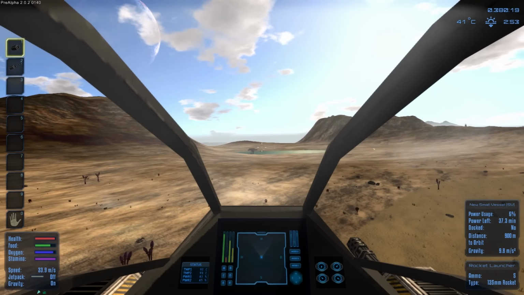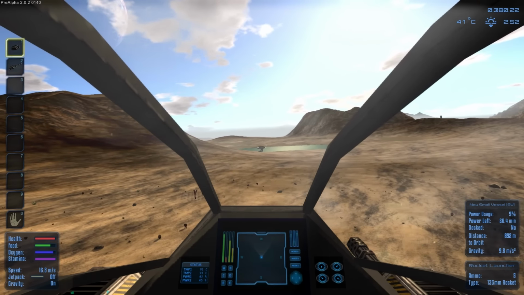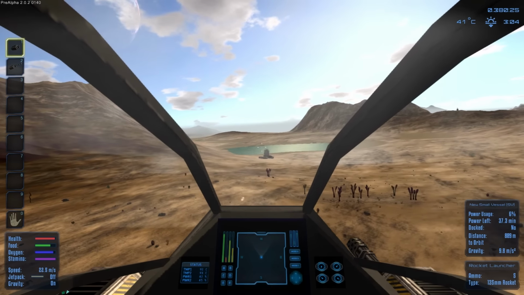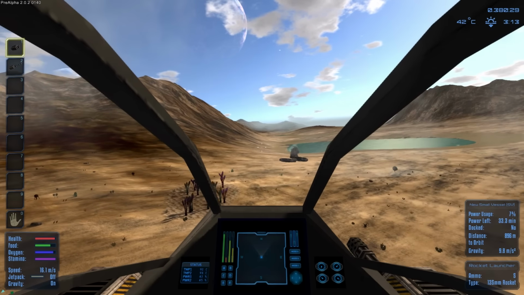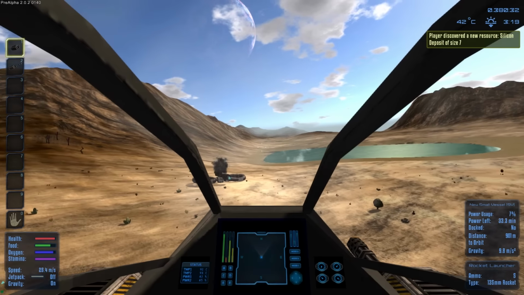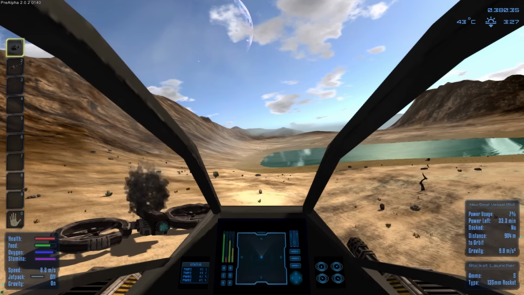So as Joe said, we're gonna have to get used to doing strafe runs, kind of get used to firing this thing while on the move. You can see we're absolutely terrible. I keep missing, but that one did seem to hit him. I don't know if there's like a delay, a lag or something, but it looked like it went all the way through him missing, but then it destroyed him. So that's cool. Oh, and we found some silicon nearby. Excellent. Okay, let's go ahead and land this thing.